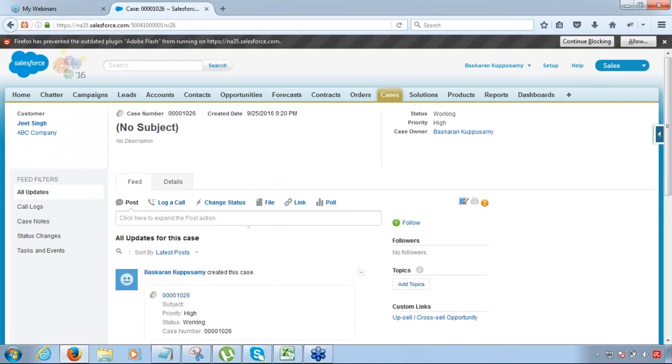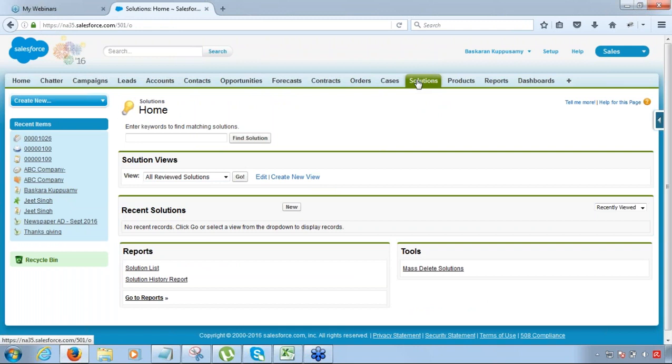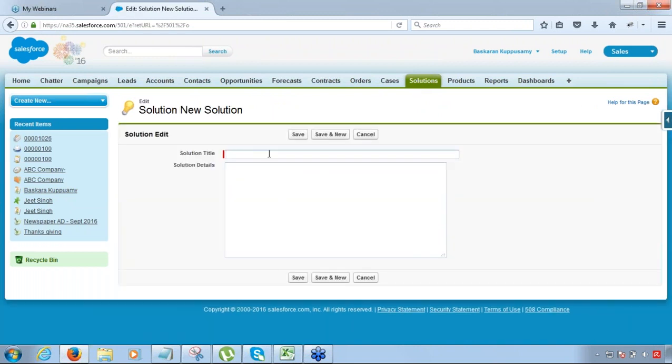Okay, so all the cases and complaints are to be tracked here, so that you keep a track of the cases which came and the ones which were resolved and the ones which were not resolved, so that can be tracked. Now the next thing is solutions. Solutions is a simple entity which basically has got a few common problems and their solutions listed. Okay, when you try to create a record in this entity, basically it allows you to track a few common issues and their solutions.